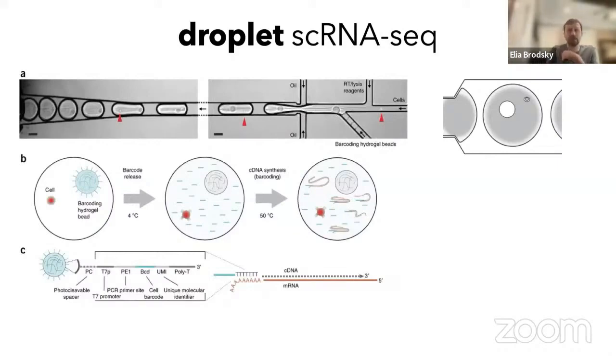And so the idea is that you encapsulate each individual cell inside a nanoliter droplet together with the bead. Then you can isolate the bead with the enzymes that are required to construct the library. And each bead will contain that unique barcode because this whole process is going to be automated, right? And at the end, you have this ability to separate your reads into individual cells, right? And this is the technology that is going to be used most often today when you encounter single cell data. For example, 10x Genomics is going to be utilizing something like this.